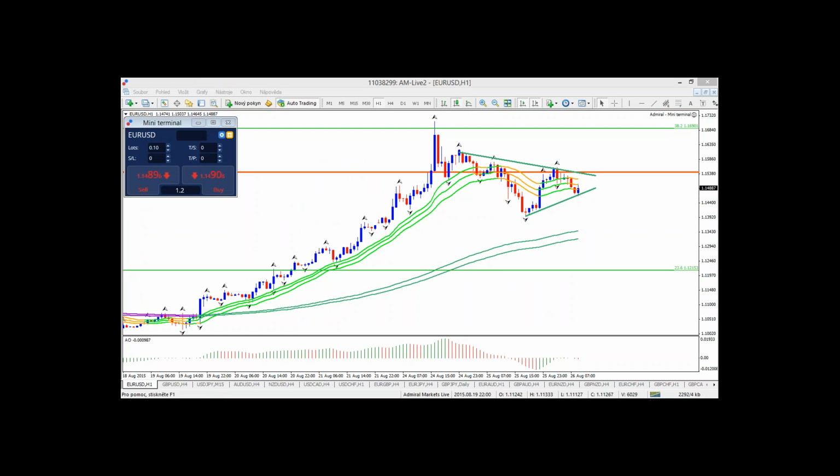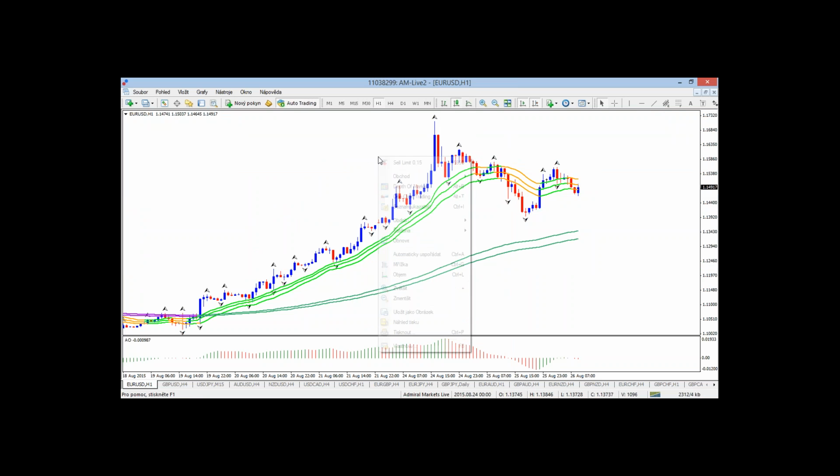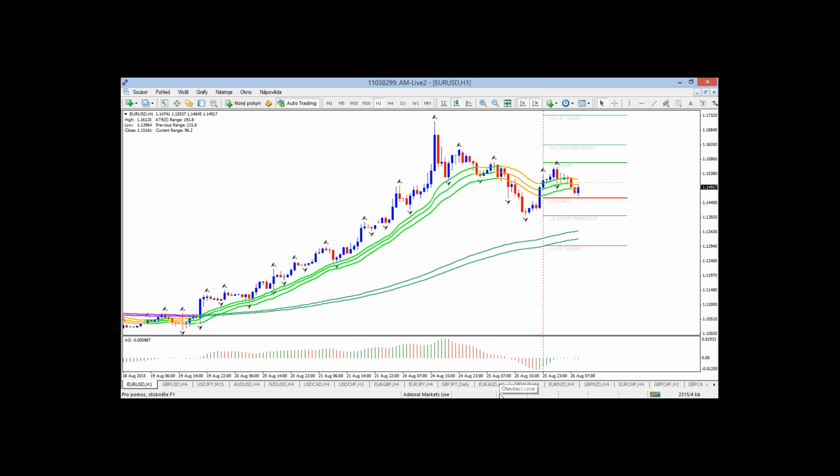Any questions? Yes, we do. Would you enter off the break of that top trend line or the break of the fractal? Let's take a look. I think I would. I want to confirm actually quickly with the Camarilla. The H3 level looks good to me.